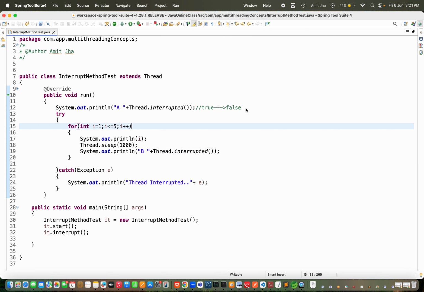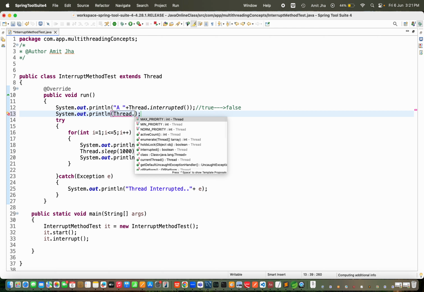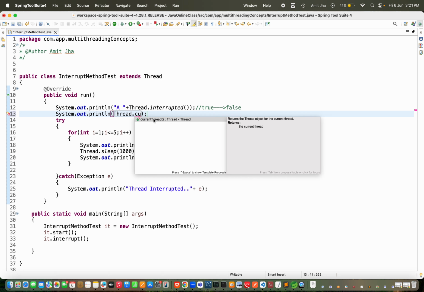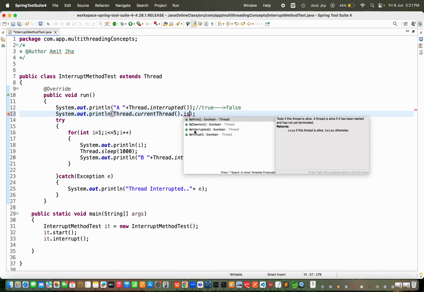Now I will show you what isInterrupted is. If I write here System.out.println, Thread.currentThread().isInterrupted(), you can see the isInterrupted method here.